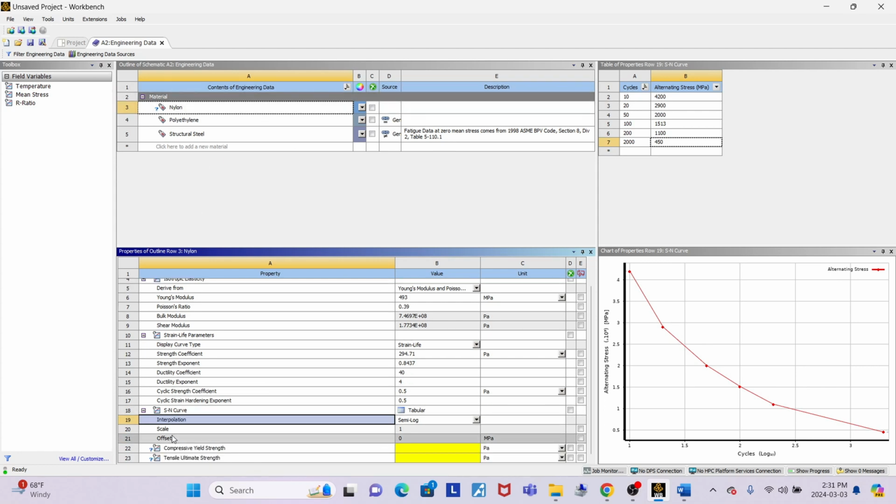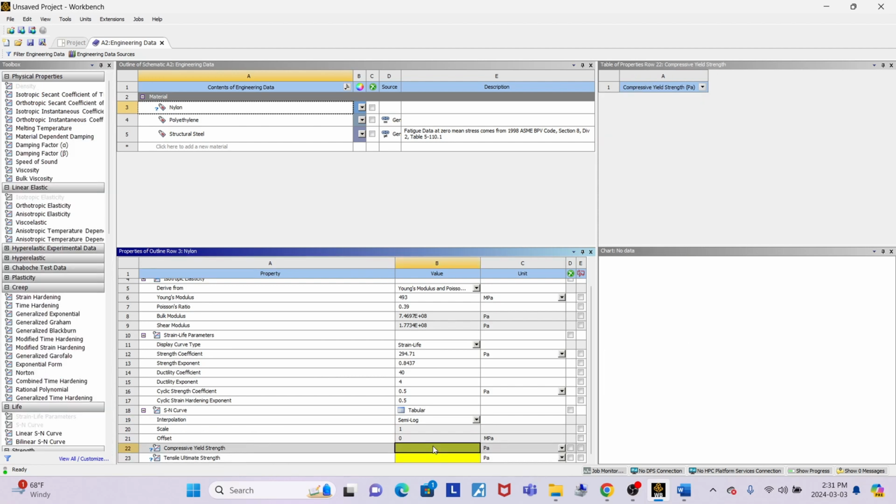Okay. And now you can see your compressive strength. It should be 3.61, in megapascal.